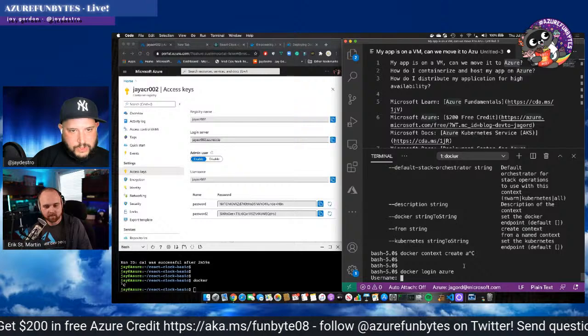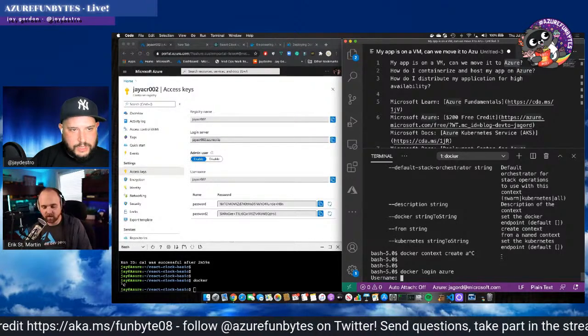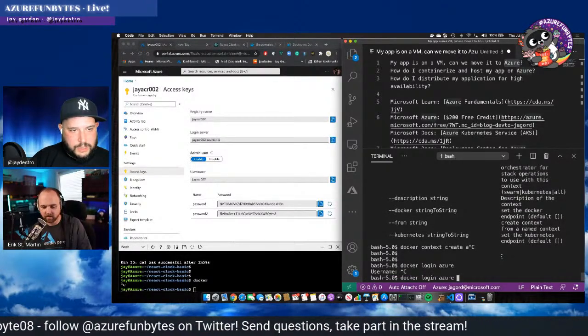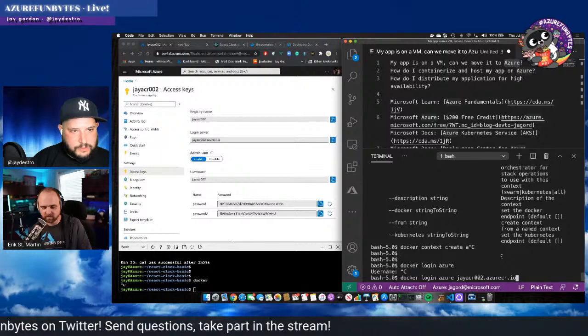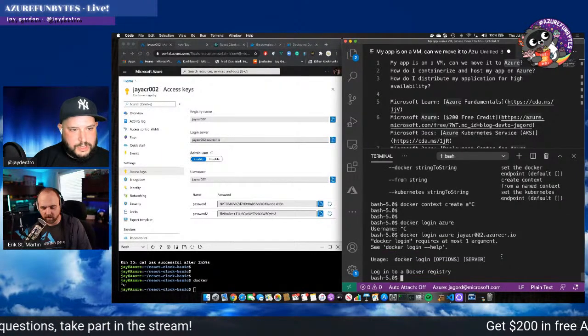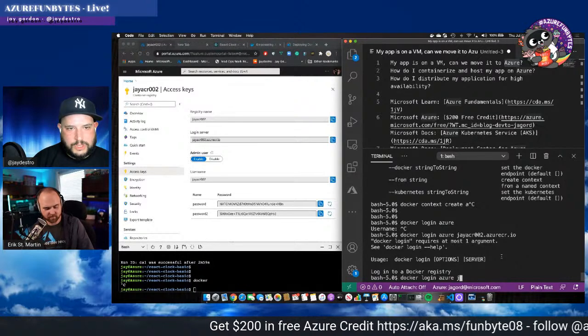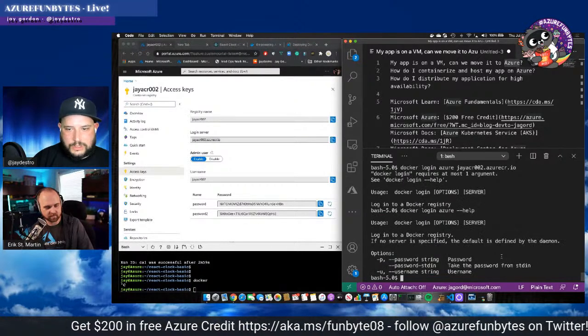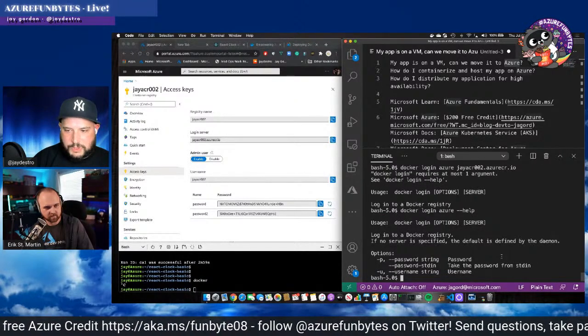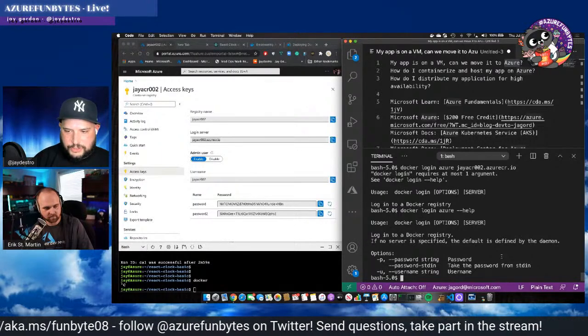Does it want to know my ACR? Yeah, so just do a login Azure. I think it should make you log into your account. I'm surprised it doesn't pop your browser. Log into, if no server specified, the default is defined.